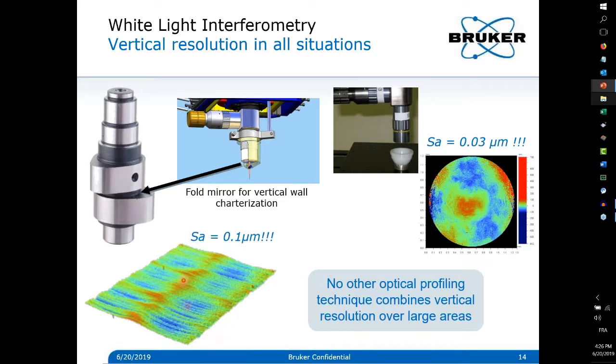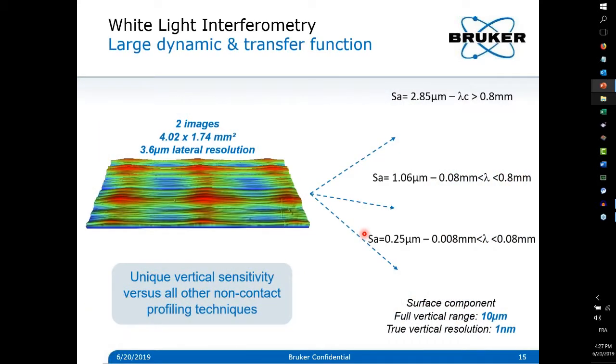square millimeters are measured in a single acquisition. So if there are main points about this white light interferometry technique, it allows a large field of view together with ultimate nanometer vertical resolution independent from the objective. So we start to have something interesting for roughness.